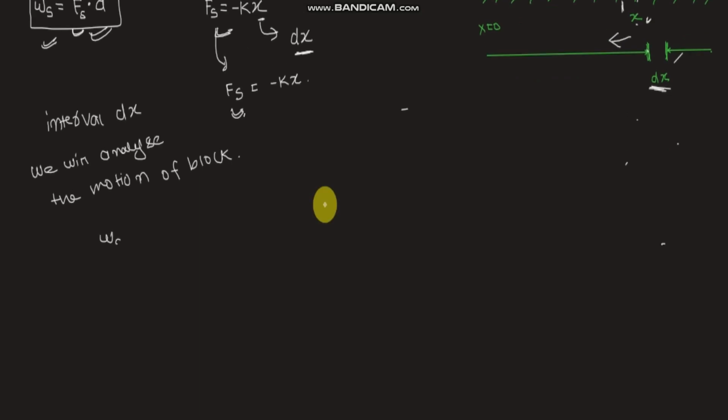From here, work done by spring force is equal to Fs vector dot d vector. That comes out to be Fs vector magnitude into d vector magnitude into cos phi. Now we can see here it is a modulus of Fs vector. We can take it as Fs, into d, the displacement. Since the displacement is in x direction, we can call it as x, into cos phi. Phi means the angle between spring force and the displacement d.